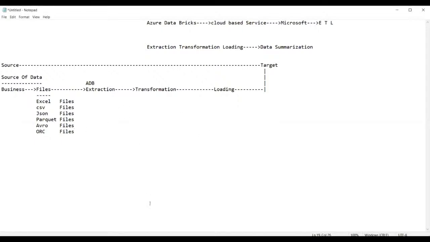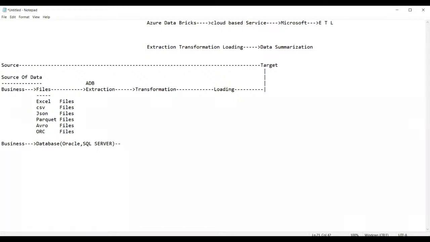Now, apart from getting the data from files, we can also get the data from the business in the form of a database. The database can be an Oracle database, or a SQL Server database, any type of database.